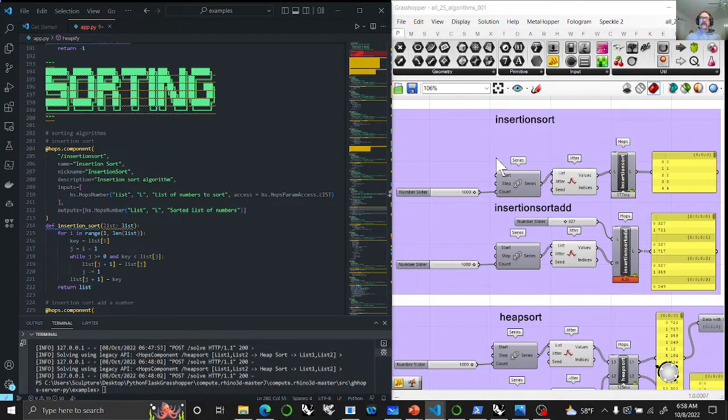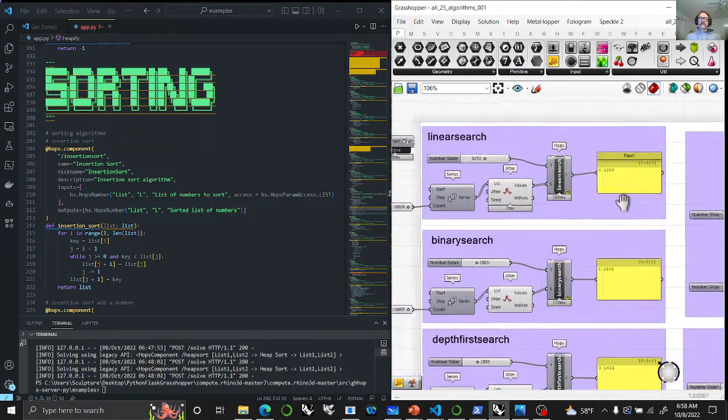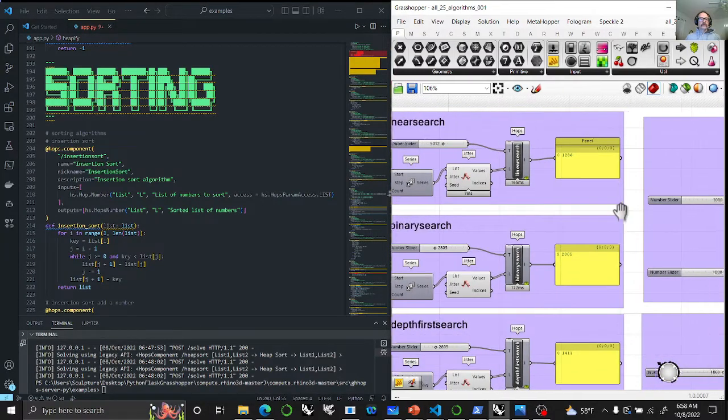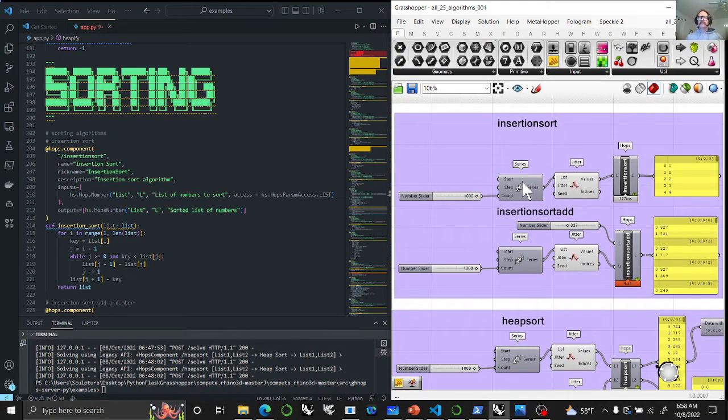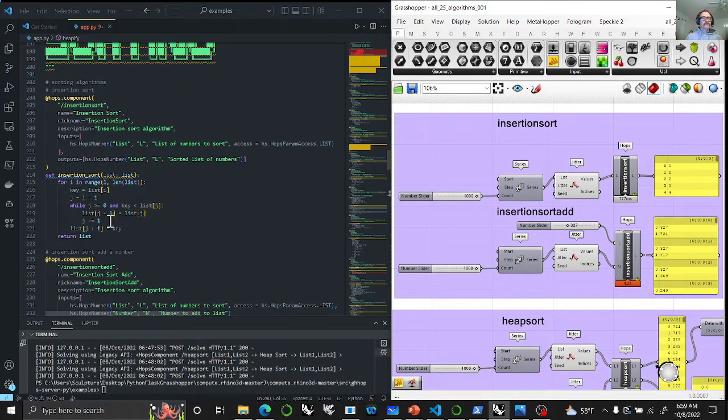Turn this down. And in connection to the searching algorithms I put in, I thought I'd put in a couple of extras here and jive them up a little bit. This is the first sorting algorithm. Simply type it in, insertion sort. You'll get a script that inputs a hops number, and you'll get the actual definition, which works very well with it.